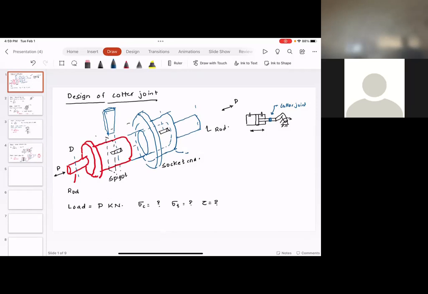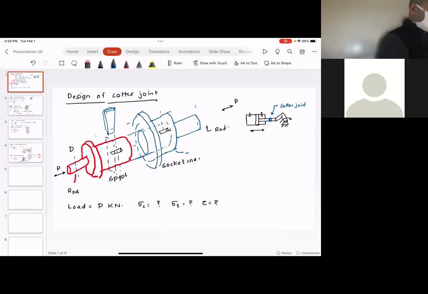If you look at the diameter of the socket and the diameter of the spigot, they will tell you the clearance that you need to have that particular type of fit. There is a fit and interference table that you would follow from the design data book, and that tells you how much tolerance you should add. Any other questions?